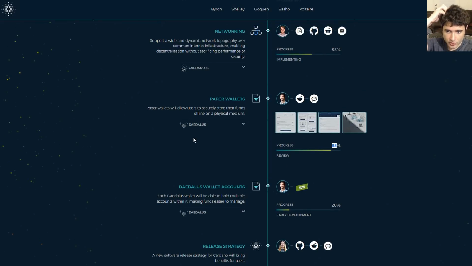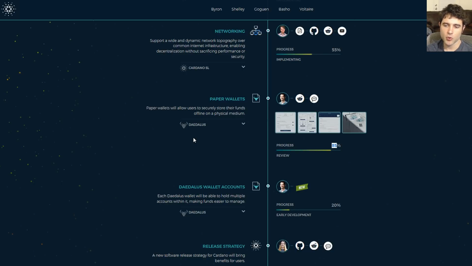So you might be wondering, why is it not 100%, right? Code-wise, the paper wallets have been done. You can go on the GitHub repository right now and see the paper wallets, and if you want, you can download the latest branch and actually get your paper wallet. But they're still doing testing for it, right? So they had an initial round of testing and they found an issue, I believe. Then they fixed that issue. Now they're on release candidate number 2 with the fixed issue.